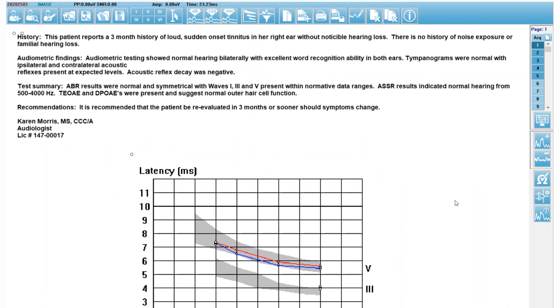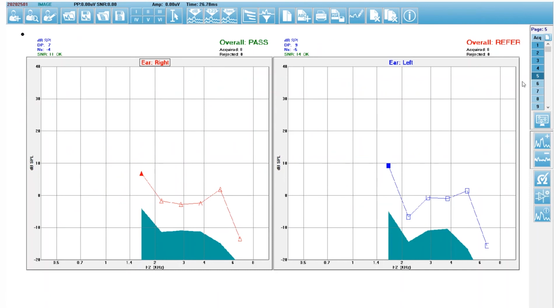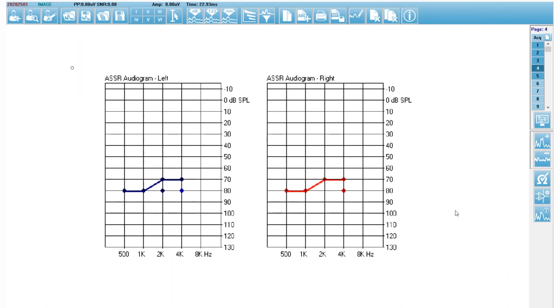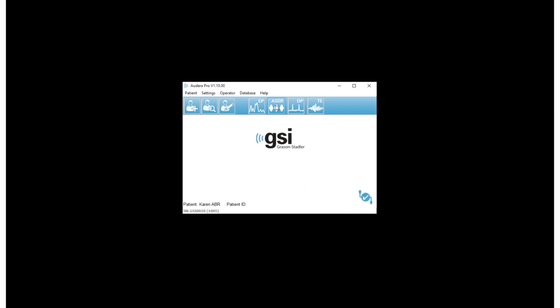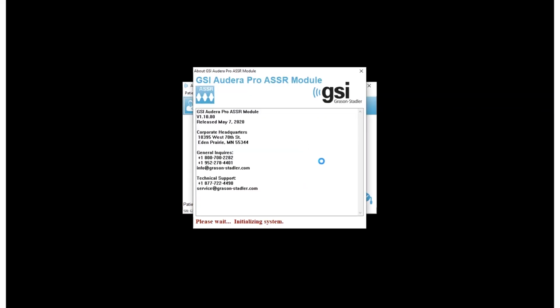So let me show you quickly how to save images for DP and ASSR so you can access them in your ABR report. To do that, I'm going to close and open up the ASSR module.